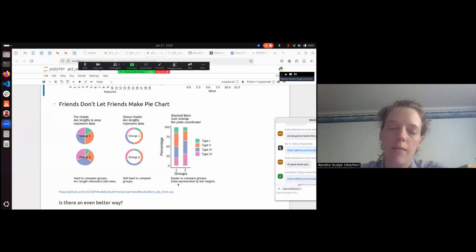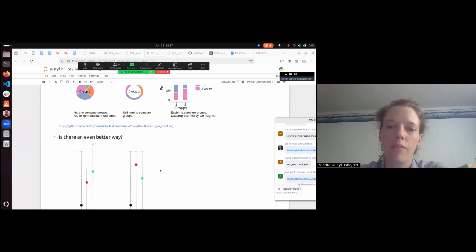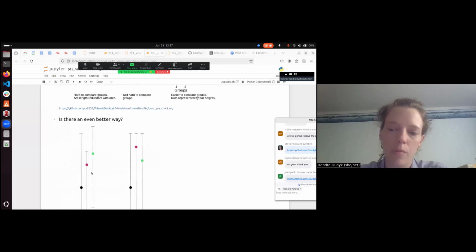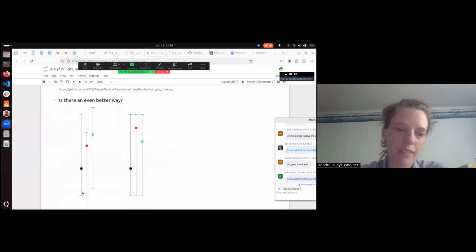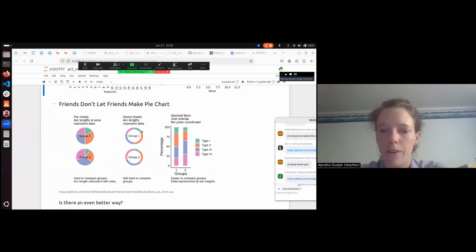So I would argue, yes, this is more effective than a pie chart, but actually I think there's a more effective way, because stacked bar charts essentially make you decode values with unaligned axes, like in this example we saw before. So if you want to understand how different the orange one is between the groups, it's very difficult because you have to calculate, okay, this goes from 50 to what, 80?